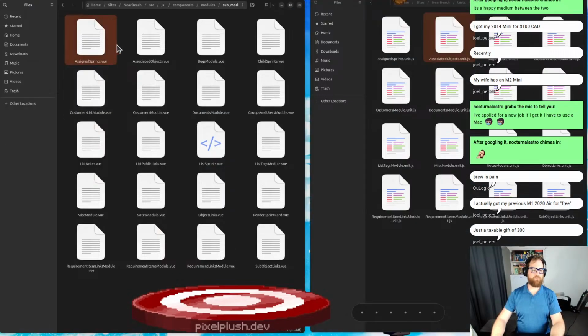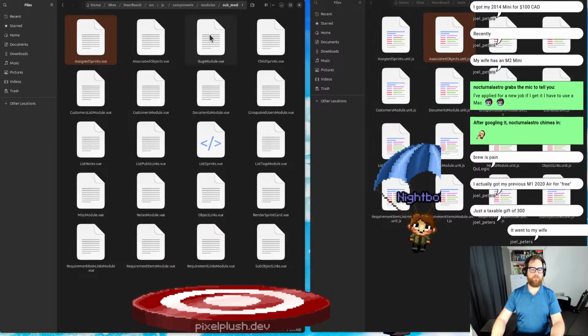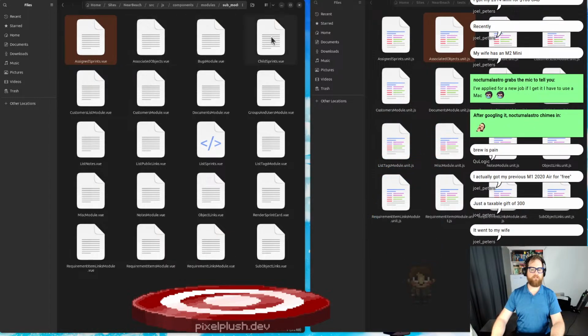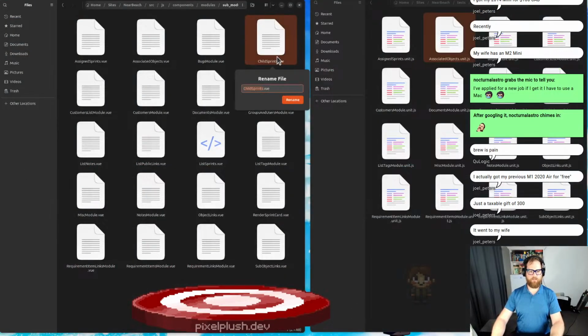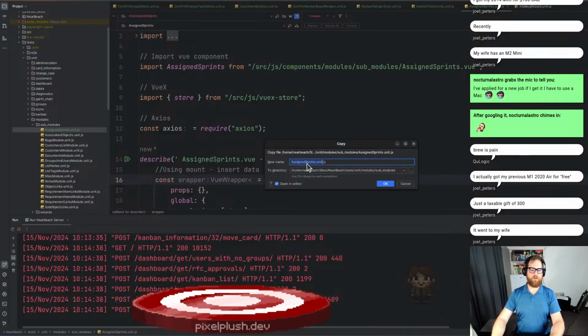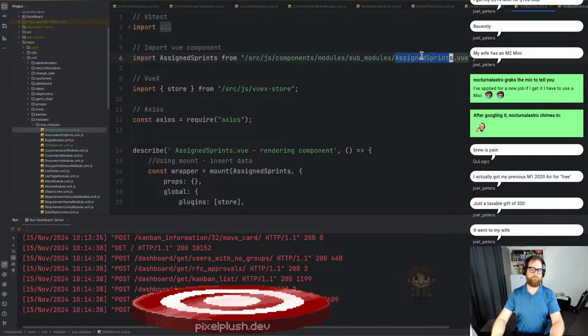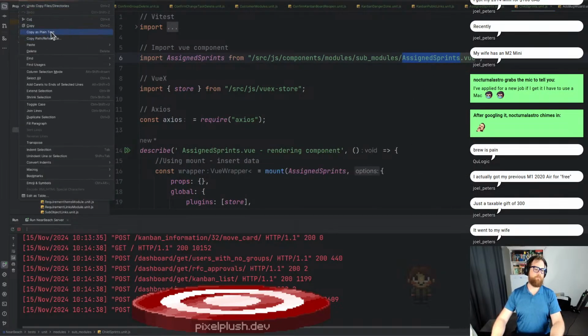Alright, cool. So we've got that, and then we need the bugs module is in. It's the child sprints we don't have. So go over here, F2, copy. The reason why I'm using copy and paste is because I do typos. It's as simple as that. You saw me do a typo before.